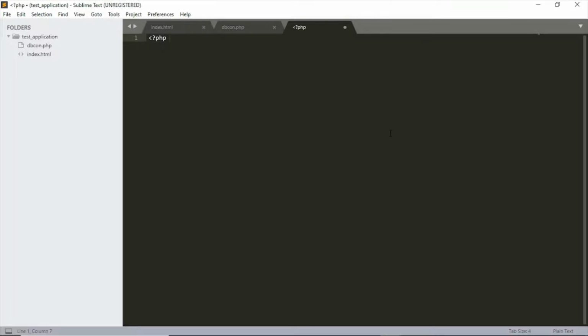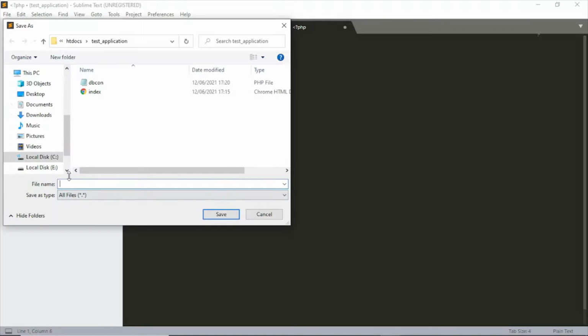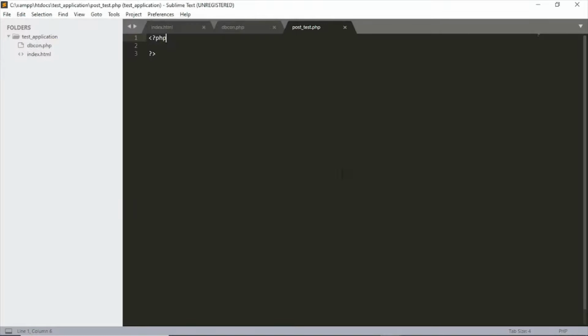php, like that. So we save it first for Sublime Text to be able to recognize it. So you can just save like that.